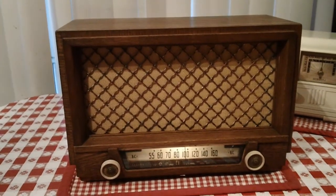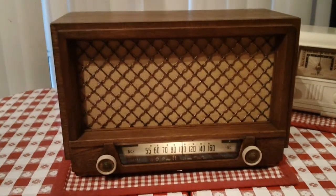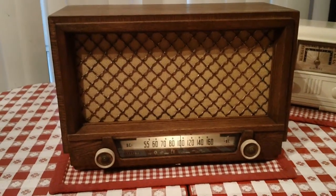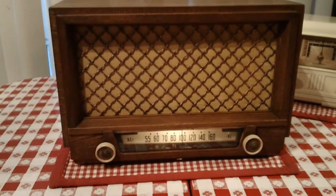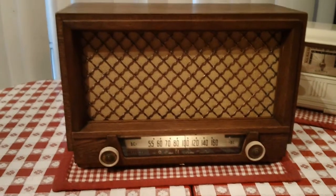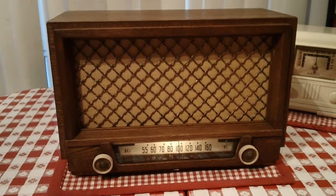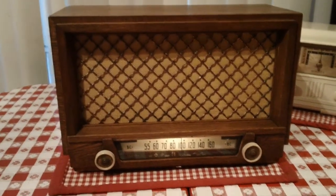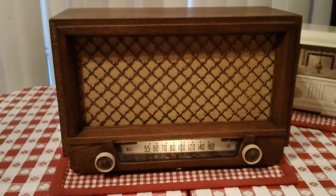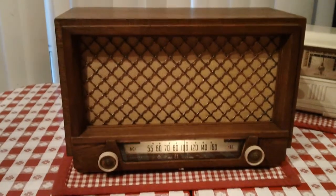What I should have looked at when researching it was the size. This is one big tabletop radio for what is essentially only a broadcast band radio. I'd say essentially because it does have what Philco then called the special services band, more commonly known as the police band — no longer used. So this radio is going to take up a whole shelf by itself, and I probably would have passed on it if I'd realized that. Still, it turned out to be a nice sounding radio, so no regrets.